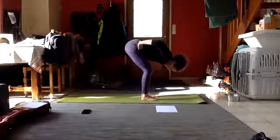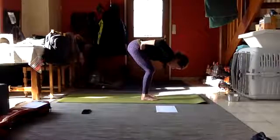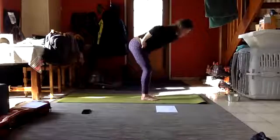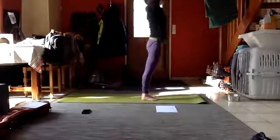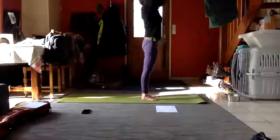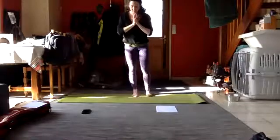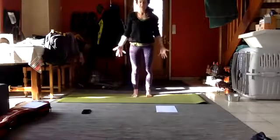Release the hands to the hips, bend the knees, press the big toe mound down into the earth, and come to rise up. Namaste Tadasana. Inhale the heart towards your hands and exhale, Anjali Mudra. The hands come down to the heart and then release down.